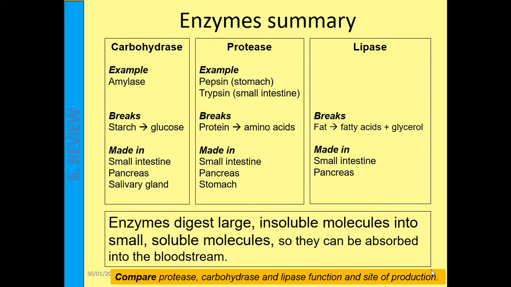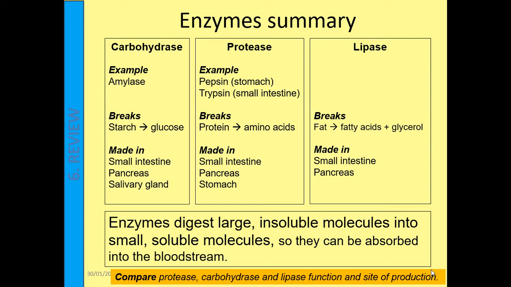There's one enzyme called pepsin, which works in the stomach, works really well in acidic conditions. And then in the small intestine, trypsin works really well in slightly alkali conditions, and it breaks down the protein further. So pepsin breaks the protein into peptides, and then the peptides get broken down into amino acids by the small intestine. At a basic level, we just say that protein is broken into amino acids.